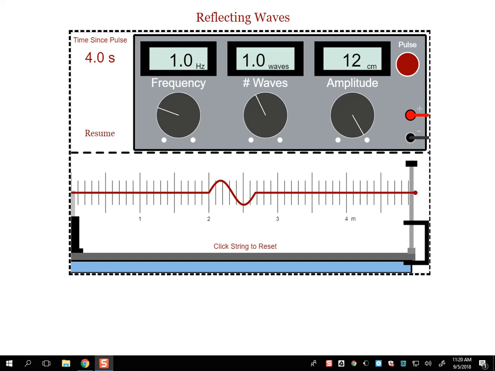First, let's just review some of the wave characteristics. One thing we know is that waves are caused by a vibration or an oscillation. So the wave in this picture is coming from this object over here, which vibrates and then sends a wave pulse down this string. We know waves have amplitude, so that is their displacement from equilibrium. This would be the crest and this would be the trough of the wave.